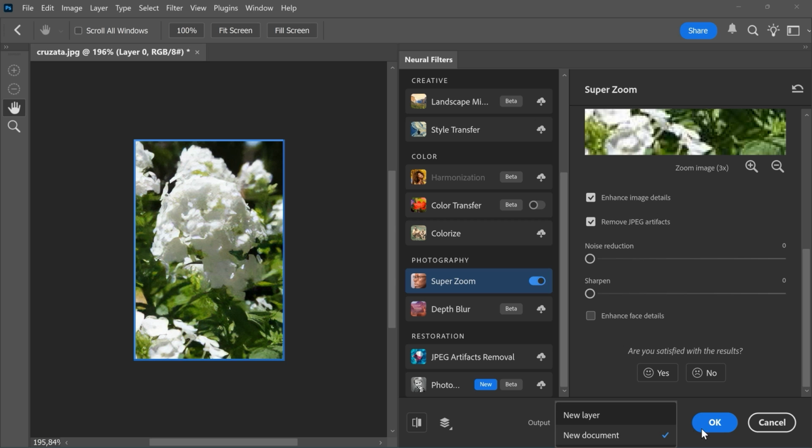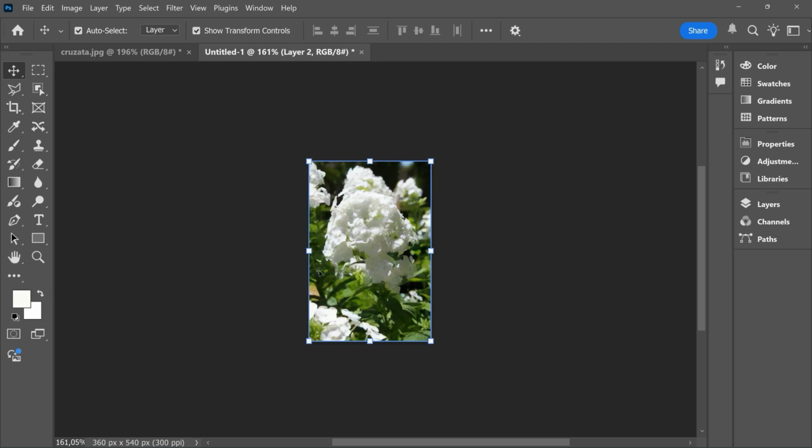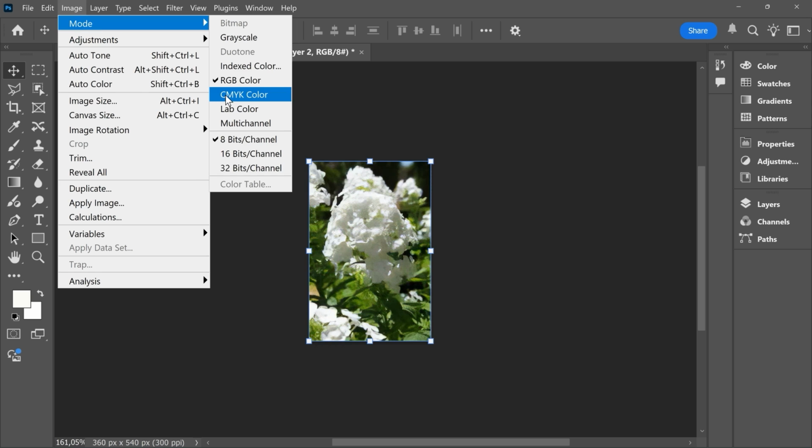So new document, okay. Then Photoshop is opening a new document called Untitled 1 with the Cruciata photo with this new resolution. So the density resolution problem is already fixed, but remember that we have to change as well the color space. So let's go to Image, Mode, CMYK Color.